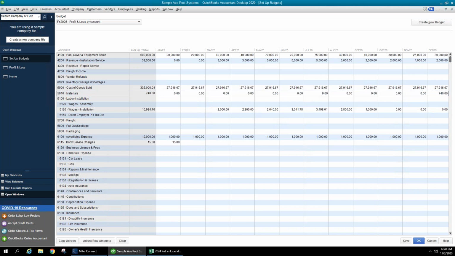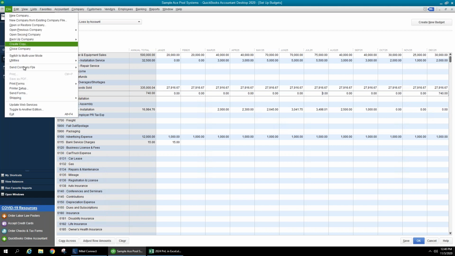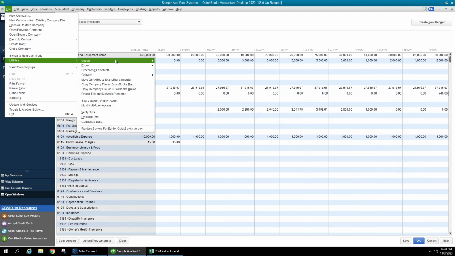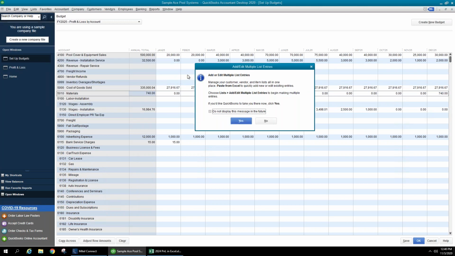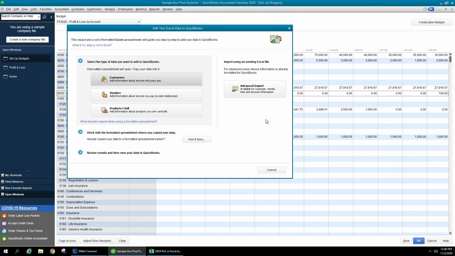I do not believe you can import budgets. I'm almost certain you can't, but that's something that I can double check and get back to you on.